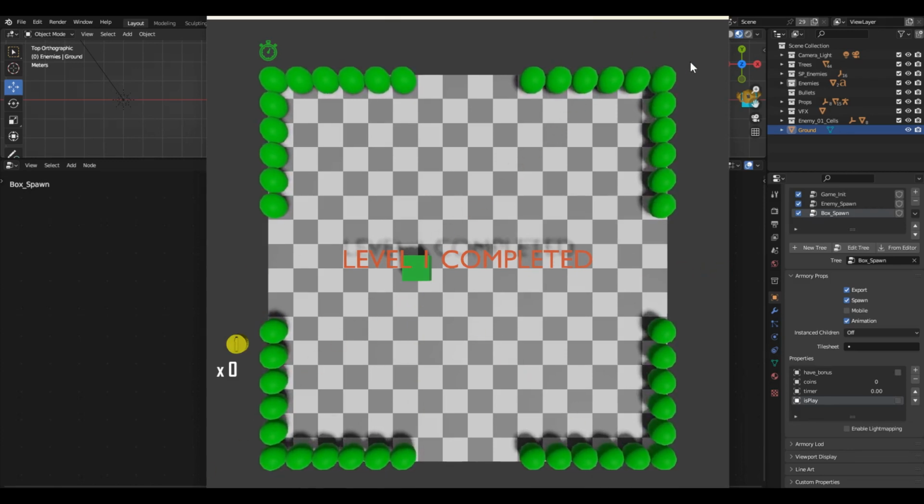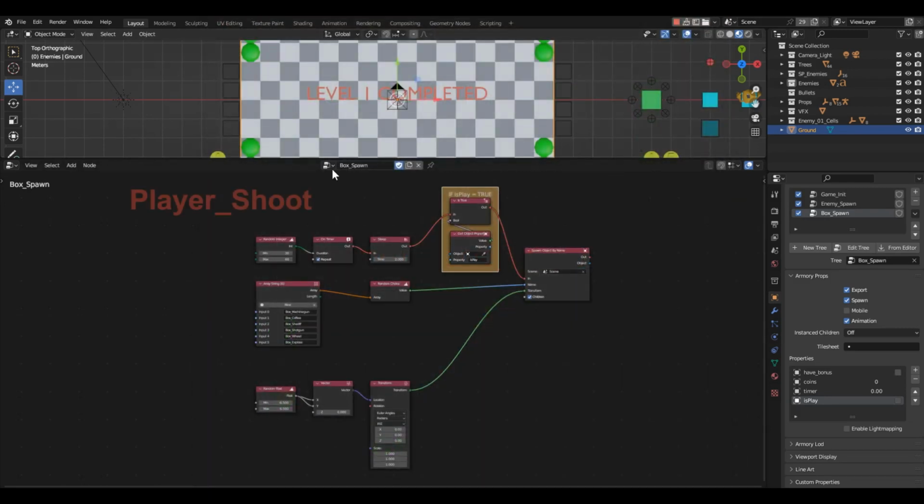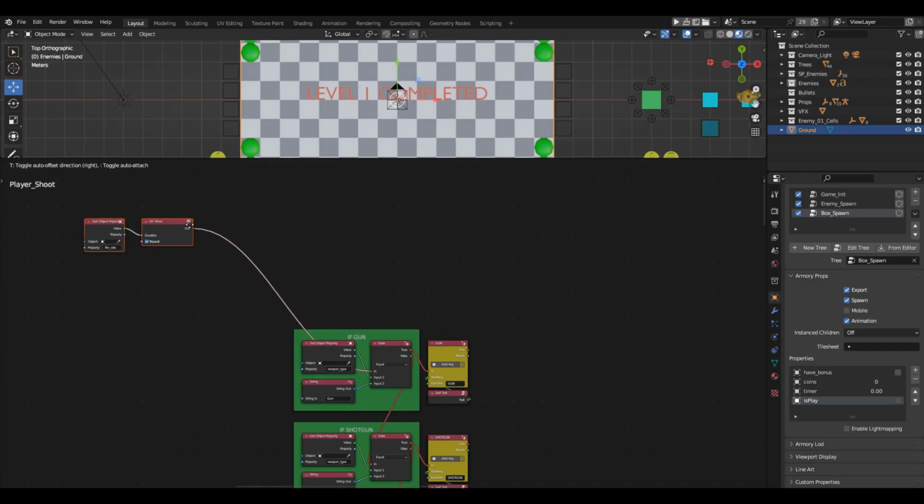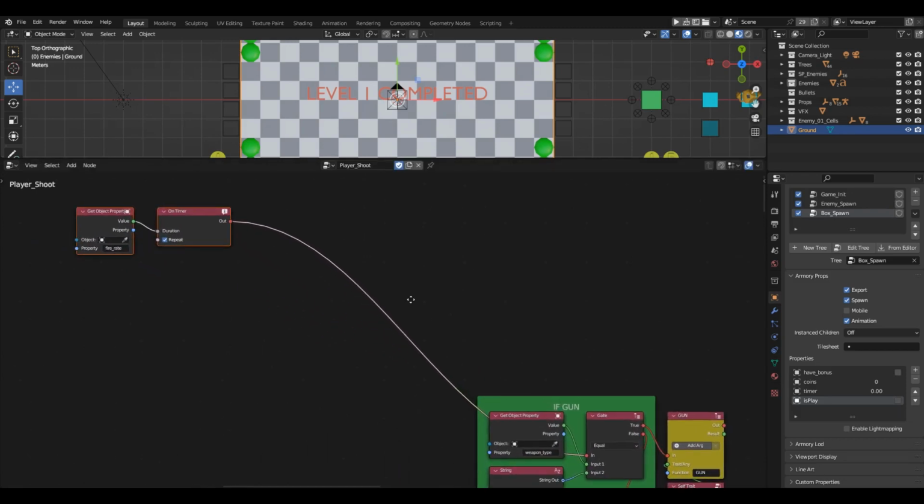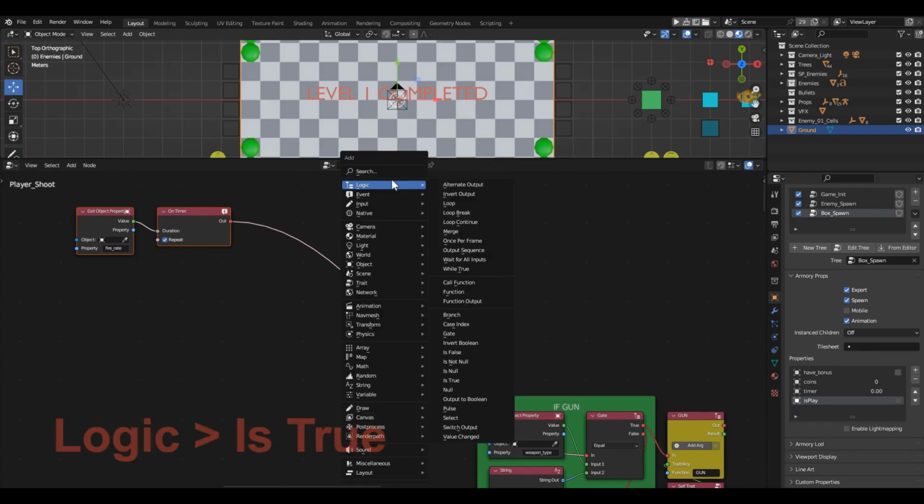Let's quickly fix that. Go to the player shoot branch. Right after the timer block, insert another condition. The signal will proceed only if the variable is play is true.